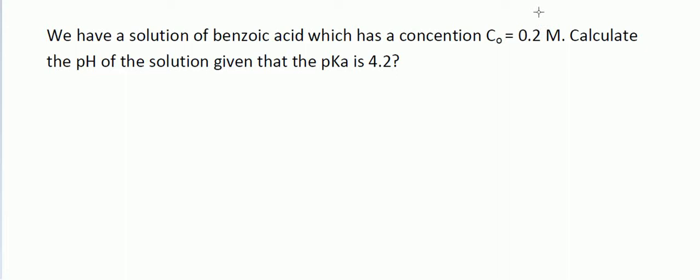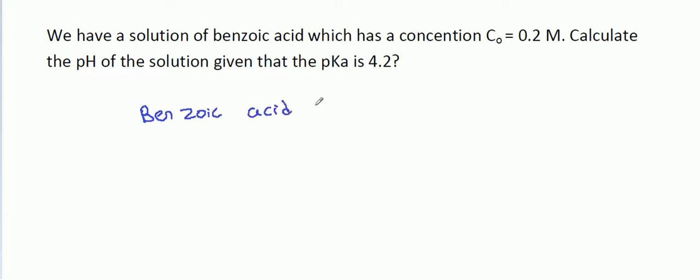So let us see what kind of information we have. We already have the molarity, which is mole per liter, and we have the pKa. And the pKa gives you qualitatively the strength of an acid. And typically here we have benzoic acid, which is a weak acid. So let us write the structure of benzoic acid. So benzoic acid, it is like this.